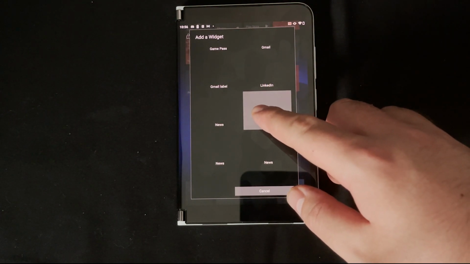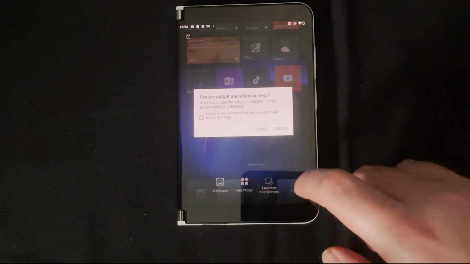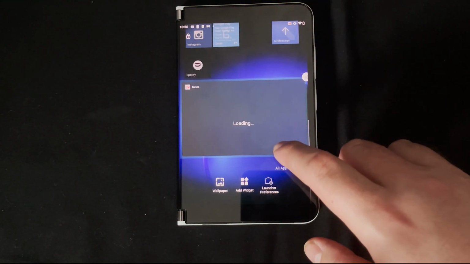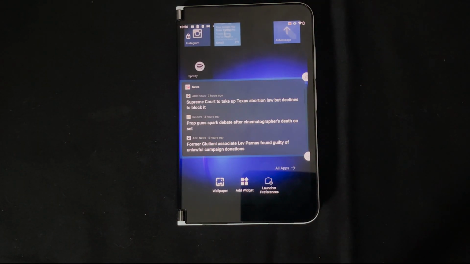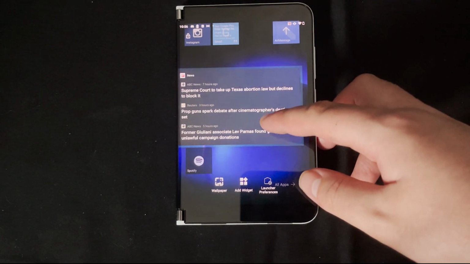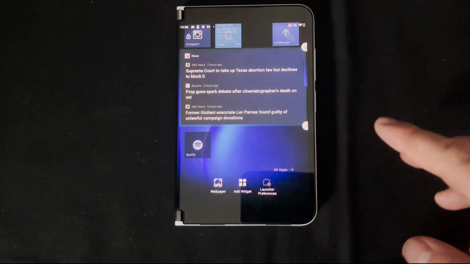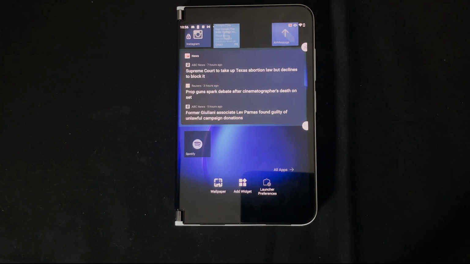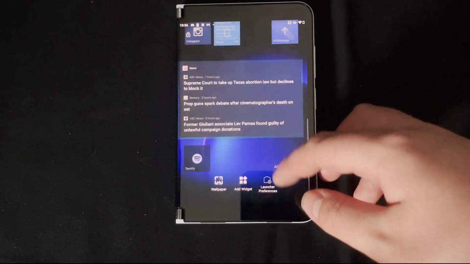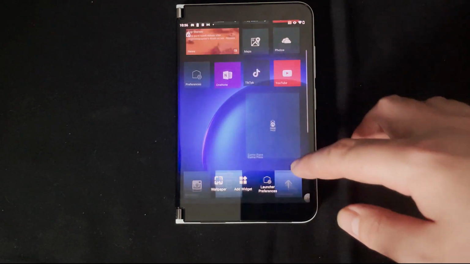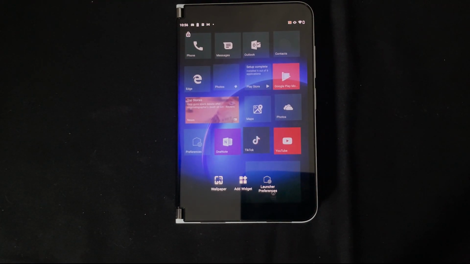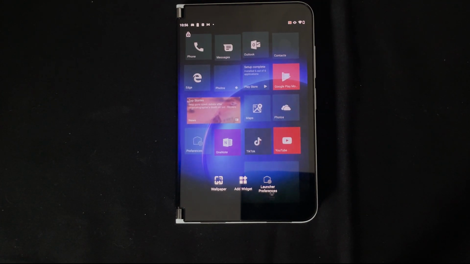So you guys can see though, I have a news icon. I can go ahead and click on news, so it's like this. Let me click on it, create, and bam. Now I have my whole entire news thing all ready to go on my screen anytime. Again, like I said before, I can resize this. I can make this smaller, make this bigger, depending on what I want to do, which is really, really cool. And again, like I said, the cool thing about this is you can customize this so much. There is no actual limit to customizing it.